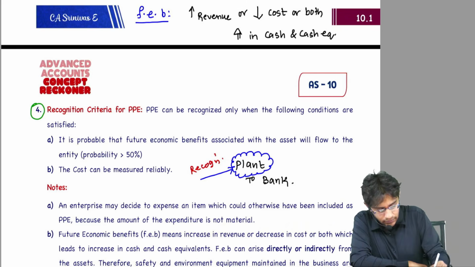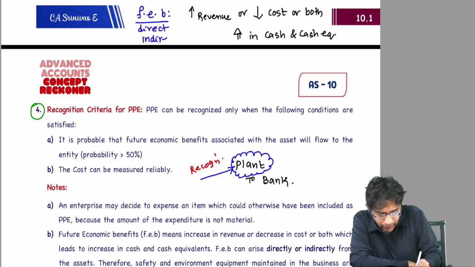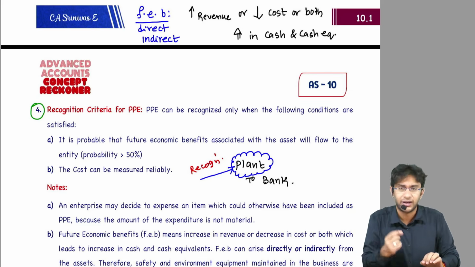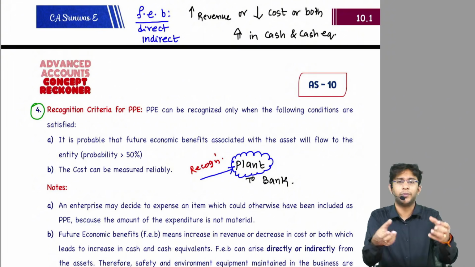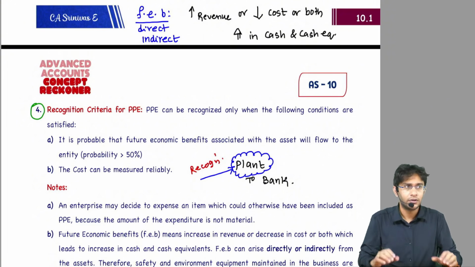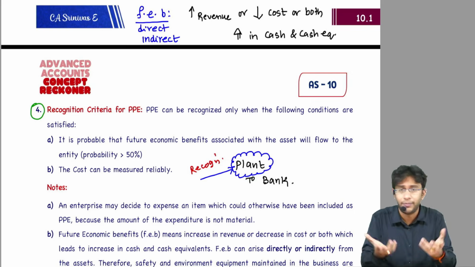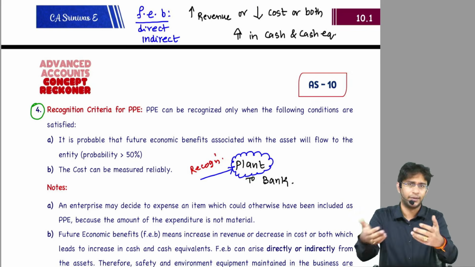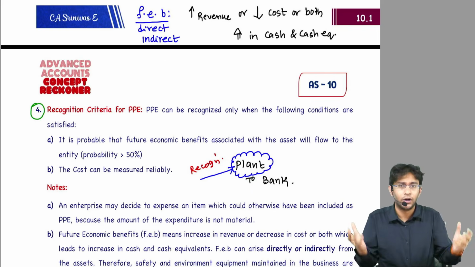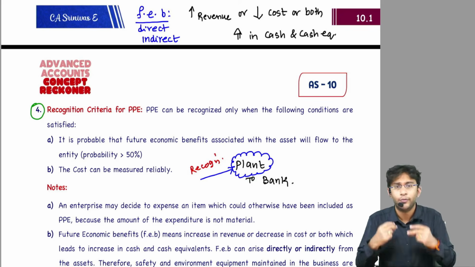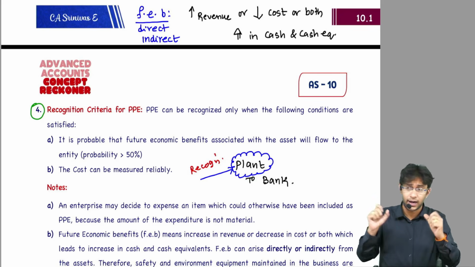Then the standard also says future economic benefits can be direct benefits or even indirect benefits. Now, what is the meaning of direct benefit and indirect benefit? Direct benefit means, simple example, a plant and machinery which is manufacturing goods. So, plant and machinery is used for production of goods which I am going to sell off and make money out of that. That's clearly a direct benefit. I am using a laptop, iPad and all for delivering my classes. So, for rendering of services, I am using some equipment. Very straightforward, direct benefit.